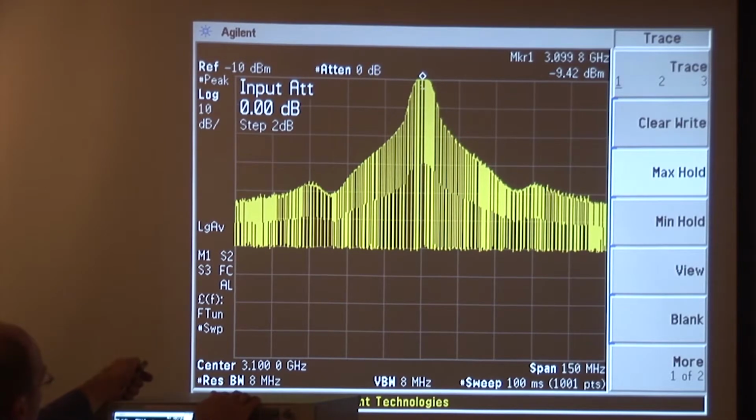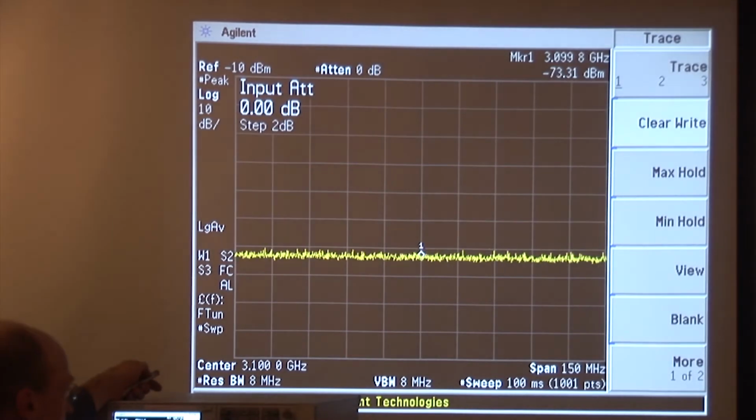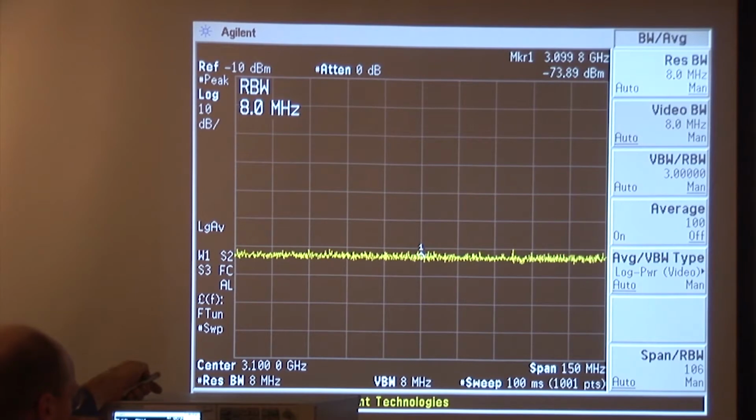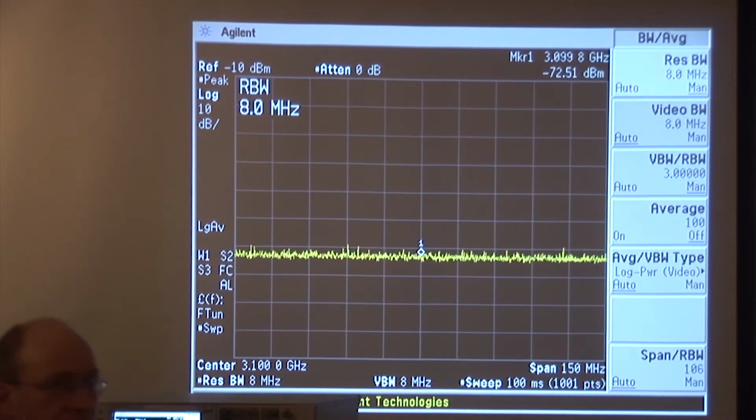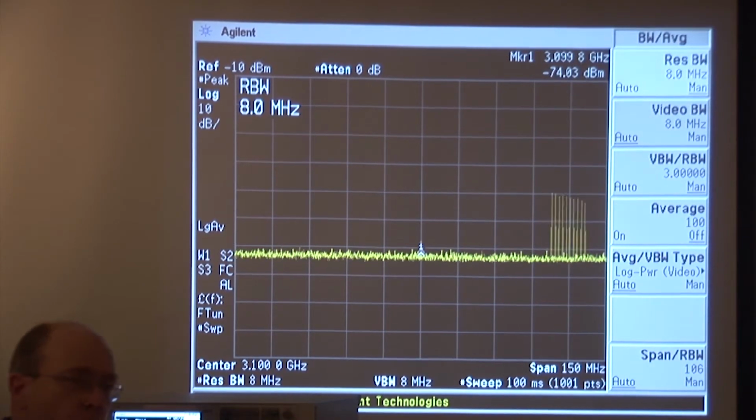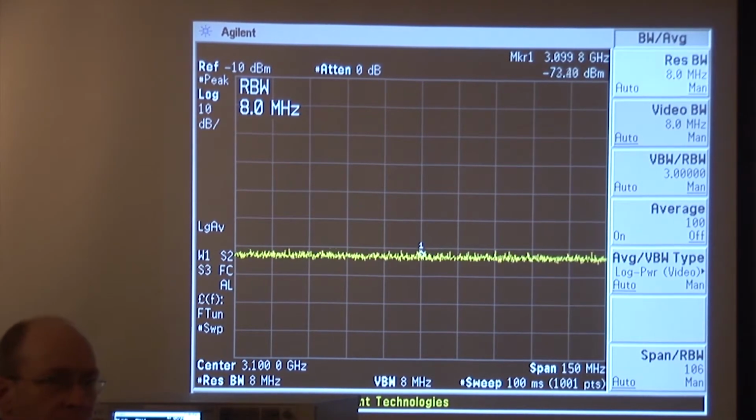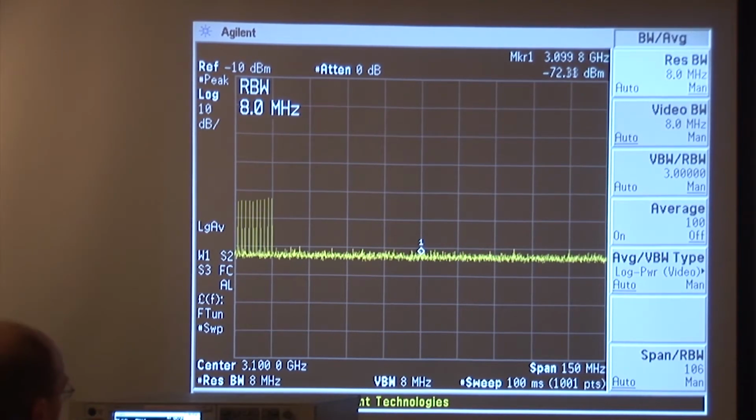And at this point, I'm going to actually erase this. Oh, sorry, go back to clear write. Now, look at the bandwidth that I'm using to measure the radar spectrum. 8 megahertz. What did I say the pulse width was? The pulse width is 1 microsecond. 1 over the pulse width, 1 over 1 microsecond is 1 megahertz. I expect that pretty much all the power this radar has to give me, I can get if I measure it in a 1 megahertz bandwidth, and I'll prove that to you.